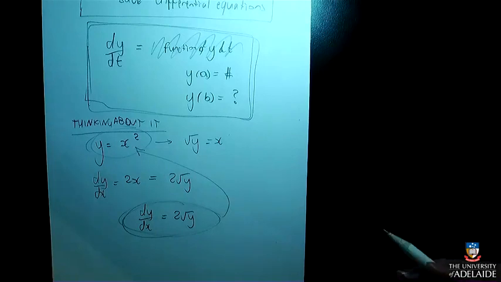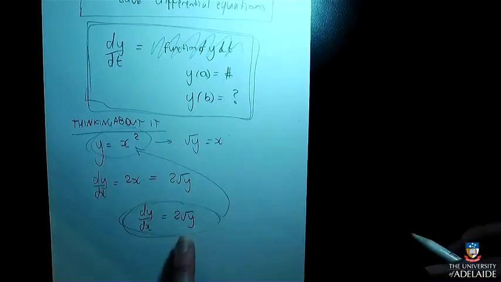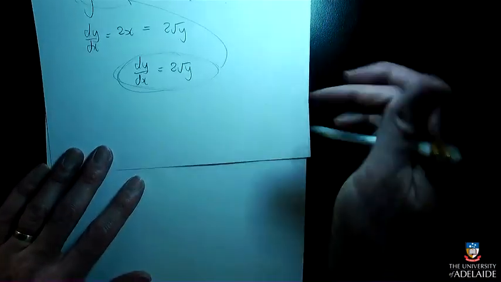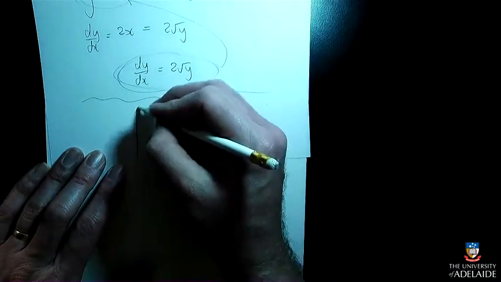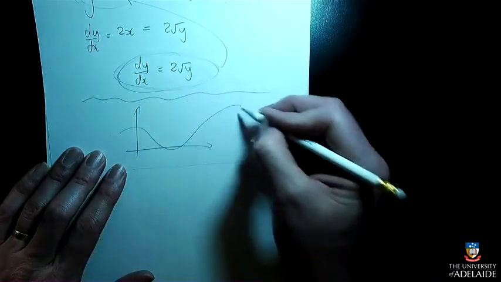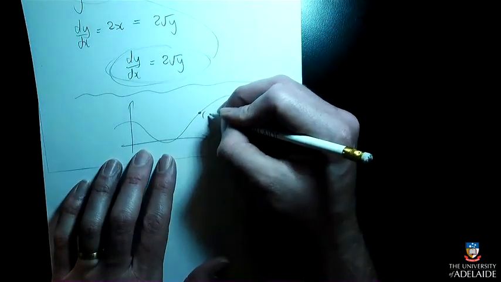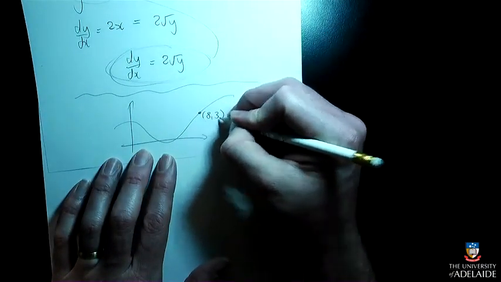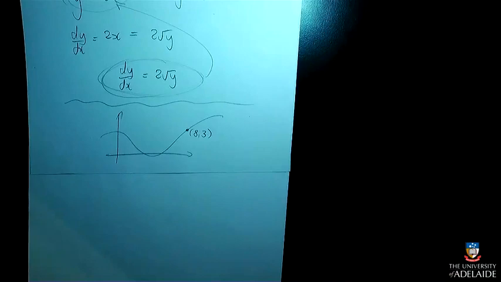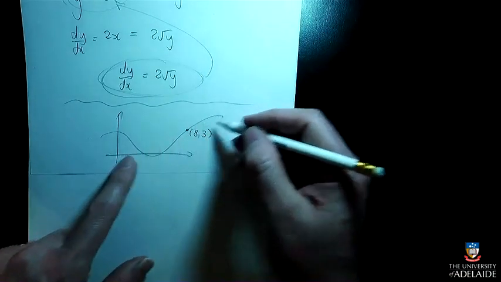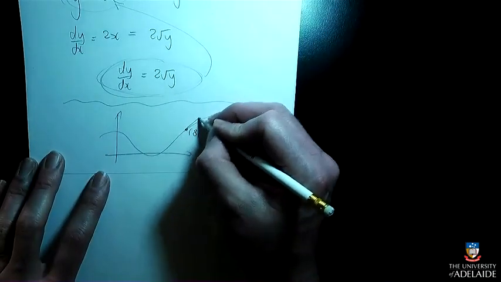So that's just a way of thinking about it. And for some functions, you may be able to figure out that you need both the value of x and the current value of y in order to know what's going on. So the picture in my head goes something like, got some curve, we don't know what the curve is doing, and here we are and we know that we're at the point 8, 3 or something, and we have a formula that, given the value of the point, doesn't tell us what any of the rest of the function does, but it does tell me what the slope is at this point.